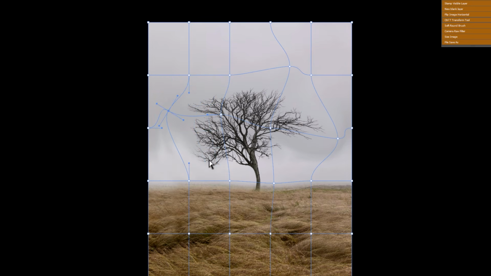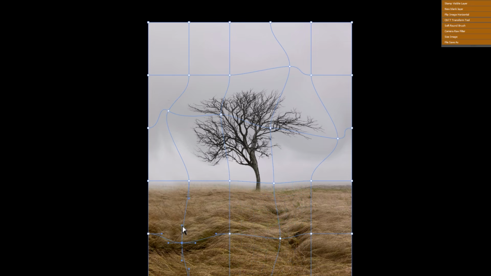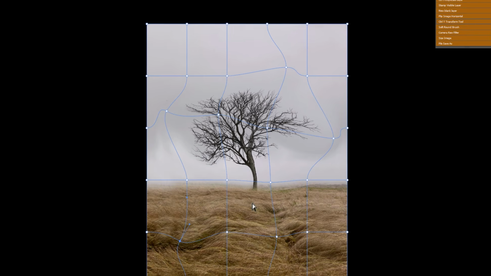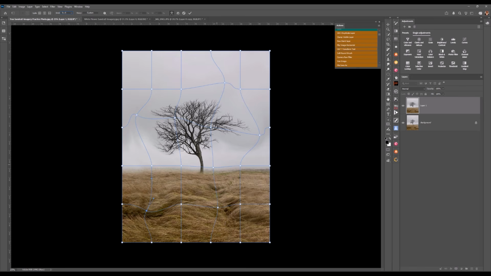It's about having fun. What about the grass in the foreground? I'll grab a dot and I can just change the shape. Now, if I tick on the blue dot, I can also change the angle. That's what I do with some of my composite images now. For example, I might want to distort a chair, or I might want to change the look of an object in my art. I used it in my landscape creative photos. There's many other things that you can do with a warp tool, but this is just a little sneak peek of playing with the transform tool and using warp.